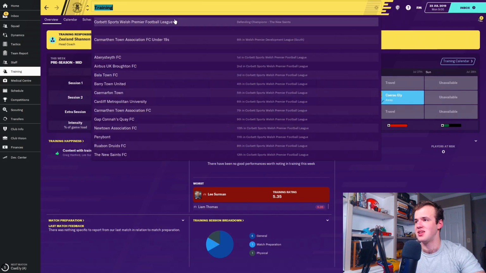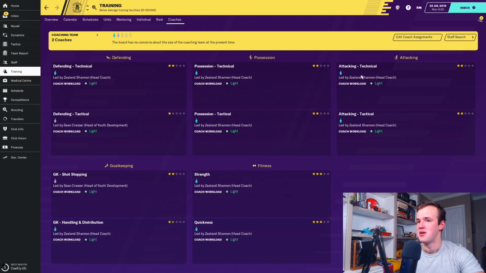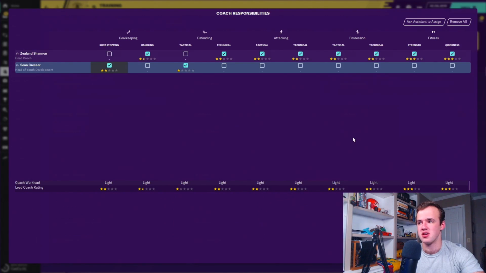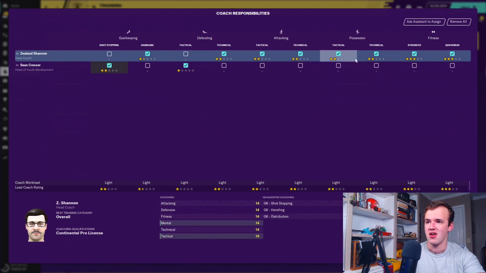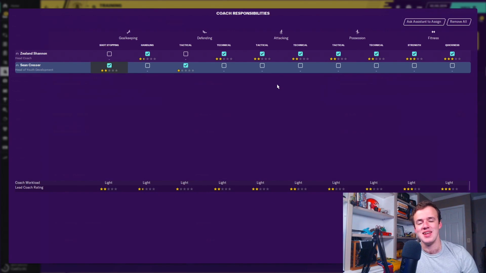If you go to training and then coaches, which I just can't click, man. Training and then coaches, and then edit coaching assignments, you see all of the different sections that coaches need to cover. This Carmarthen Town coaching staff's really small. I hadn't signed anybody else for it yet, but you have a lot of different areas in between your goalkeeping coach and your fitness coach that need to be covered, and they're going to need to be covered by like 1 or 2 people.